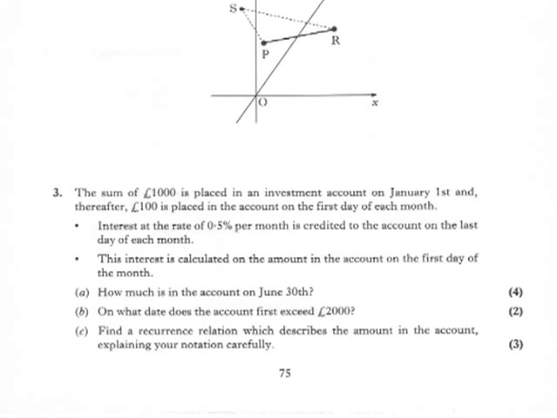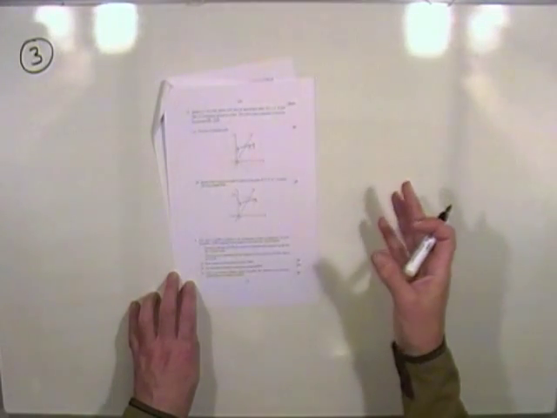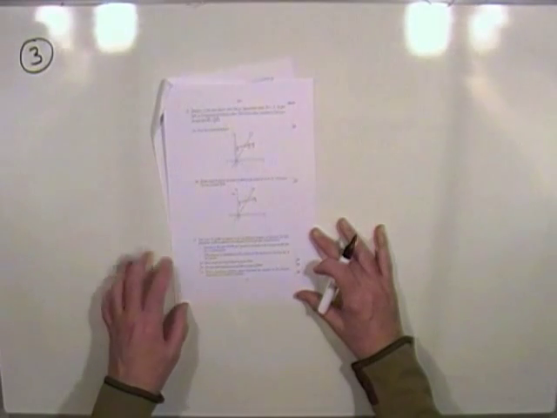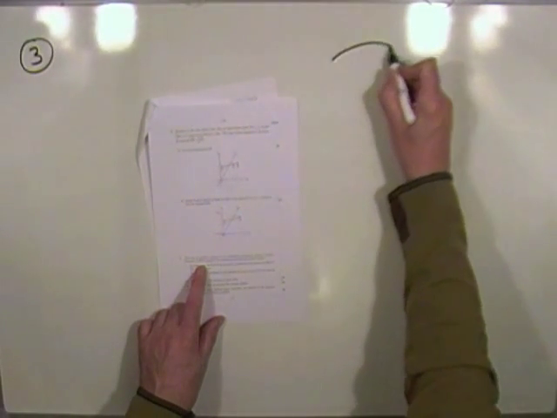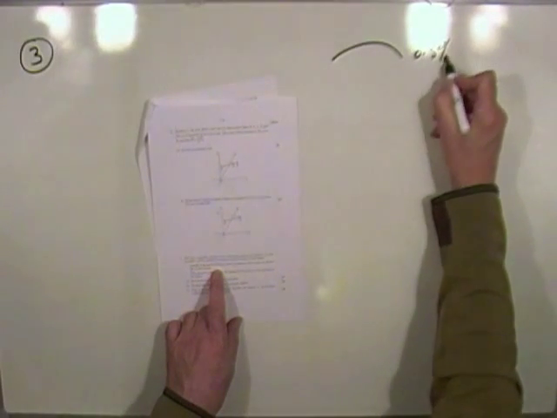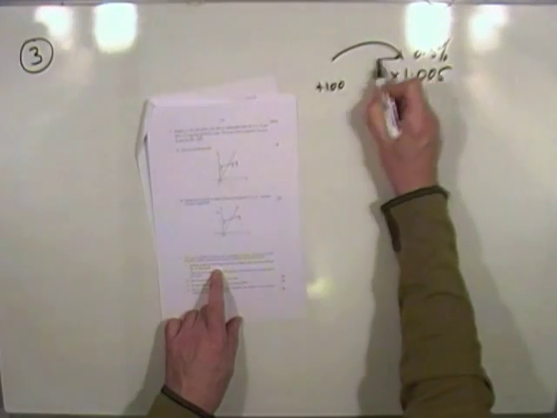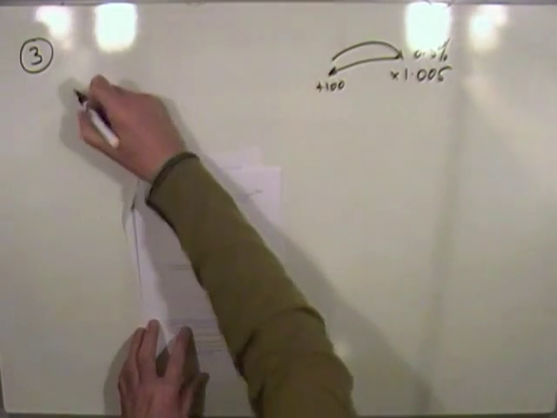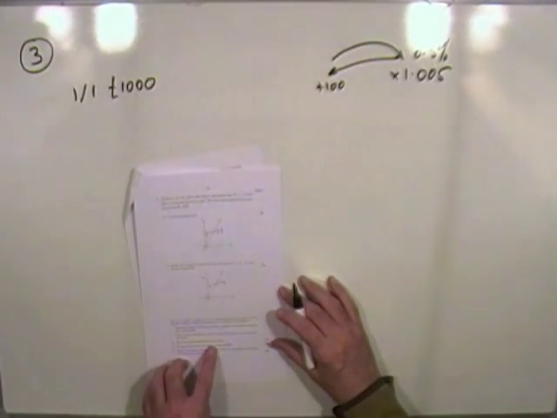And finally this button pressing recurrence relation number 3. Question 3 then, a recurrence relation question, but the worst type of recurrence relation question. It's not one that asks for limits or finding limits or using limits to find initial values. It's one that just wants you to plod on until you reach a certain amount, over and over again. The first part's about, it starts off with 1000 at the beginning of the month. At the end of the month you add on half a percent, well that'll be the same as multiplying by 1.005. And then at the beginning of the next month you add on 100. And it says you start off with 1000 pounds on the 1st of January. So I'll take a note with that, 1/1, 1000 pounds.